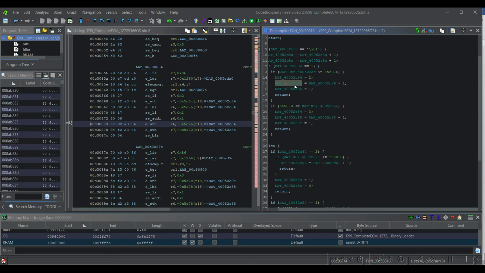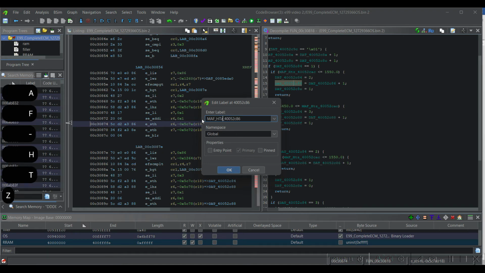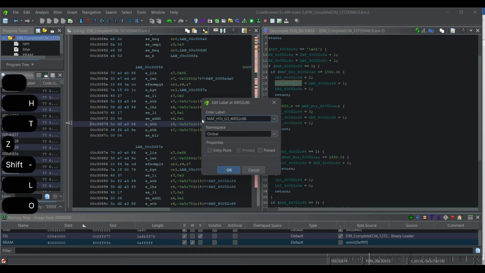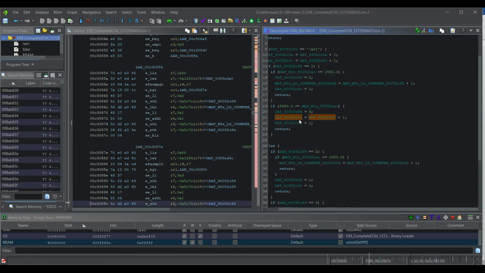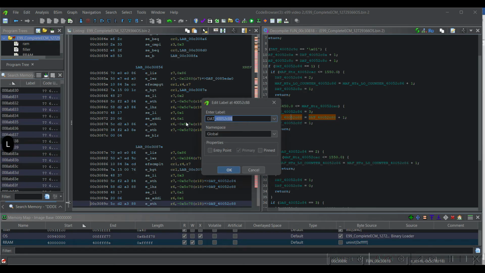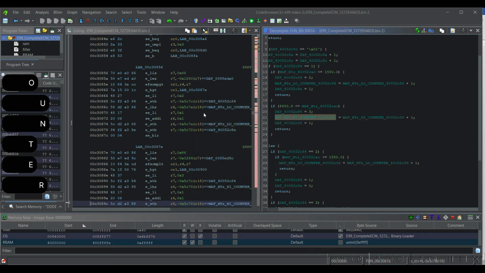So I think this is a fault. We're just going to say math HTZ low counter. Okay, and then if math is high, again a counter. Math hertz high counter.